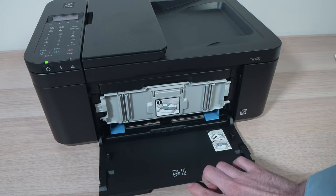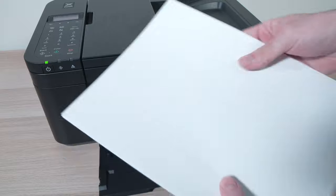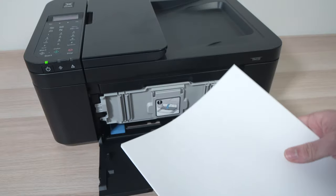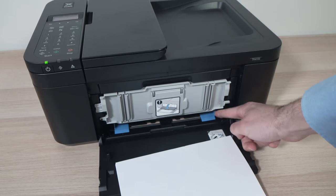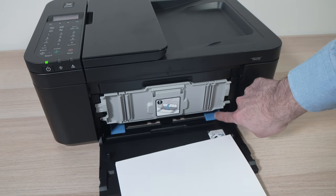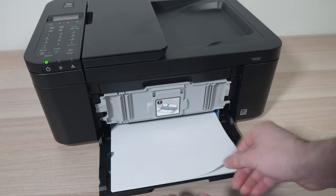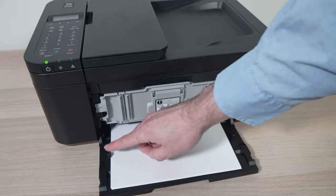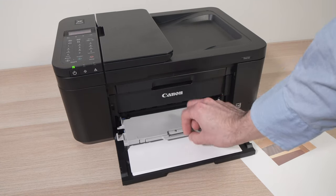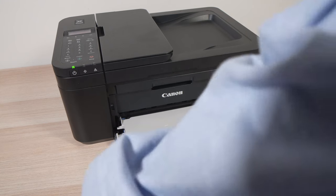Next step is to load some paper in your Canon printer. If you're printing pictures, you better use glossy paper. If not, just normal plain paper will do the job. You just need to make sure that those blue tabs here are extended to the max, and you just have to push the paper. You'll hear a small beep, and this will mean that it's loaded. Next step is to lower this small flap over here. This is where the pictures will get printed.